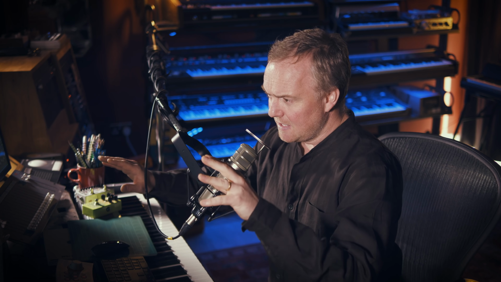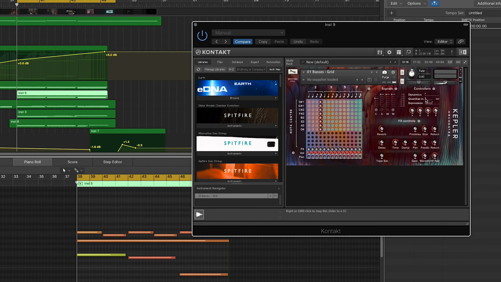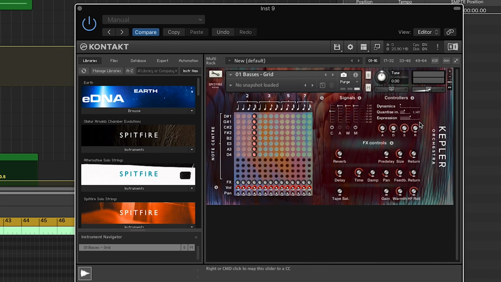Right, so that's where I left it last week. What I've done over the last couple of days is take it a lot bigger. A lot bigger. But first, just a couple of tips. It can be a bit of a CPU hog, especially if you use this quantise-in function, which basically is as close as we can get to scripting in Kontakt, so it looks ahead.